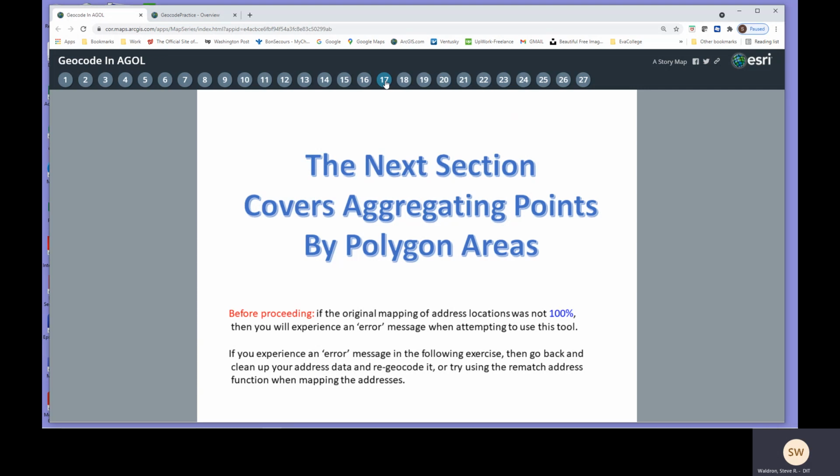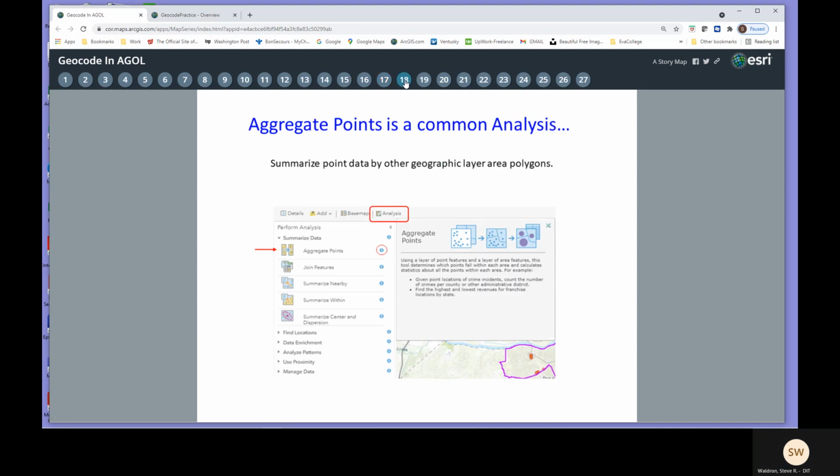Well, let's say in our example, we want to know how many ABC licenses there are by council district. So we can add up or aggregate the number of points by the council district's GIS layer. Because they are spatially coincident, the system is smart and it can do an overlay analysis to tell you that information. So let's see how to do that.